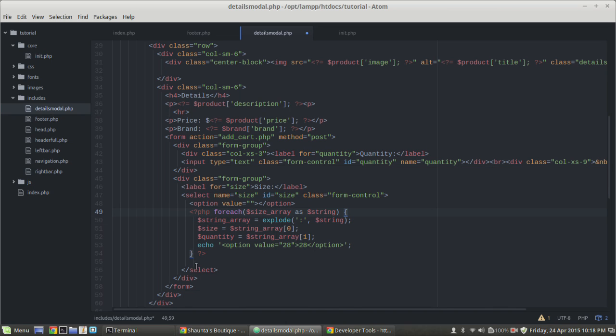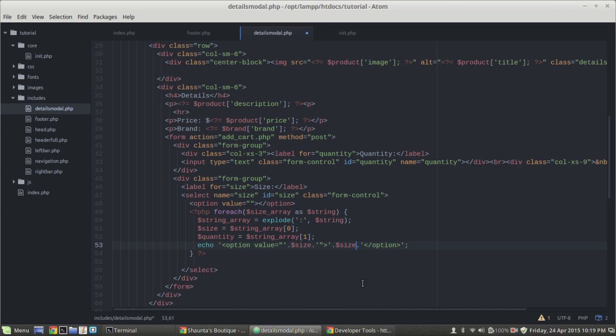So now what we can do is our value for selecting our size is going to simply be, we're going to bust out of our echo statement there, and we're going to concatenate on our size. And we're going to do the same exact thing right here. We're going to do single quotes to break out of the echo statement, and we're going to concatenate on size.